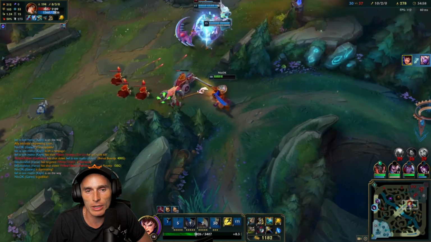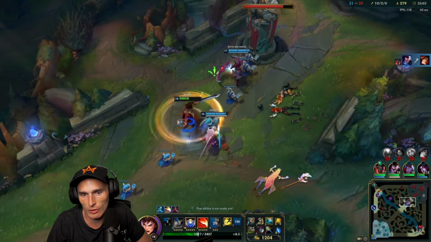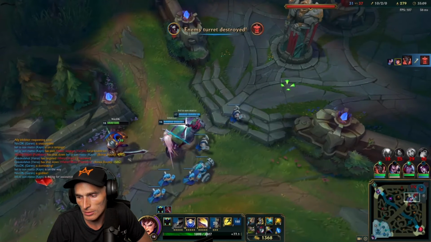It all comes down to levels. Once you have such a level lead, you can basically start doing crazy things. At least until your opponents get better. Okay.